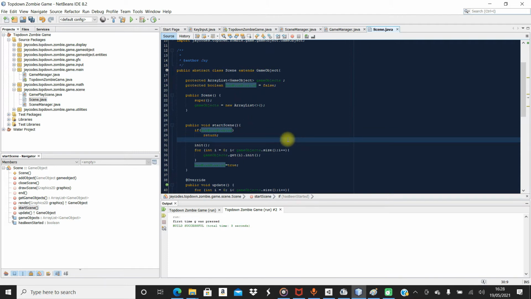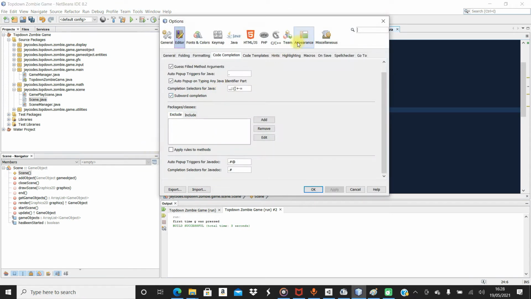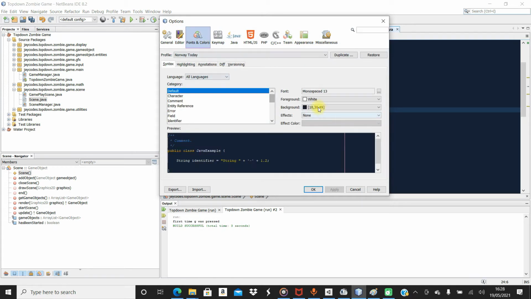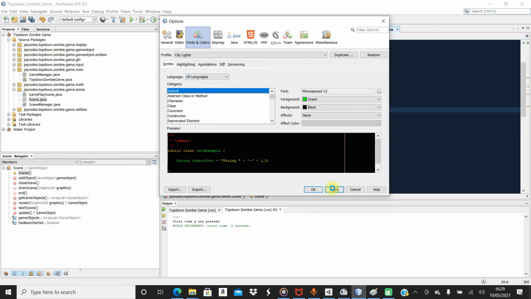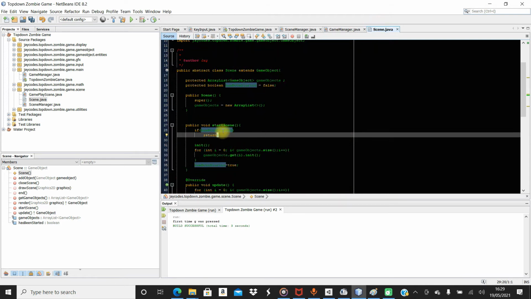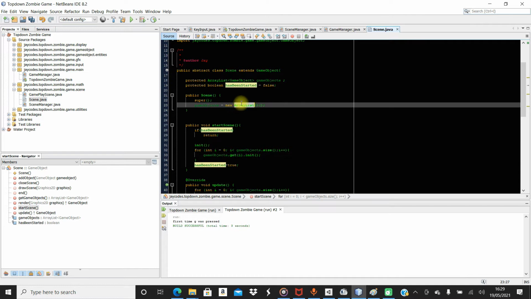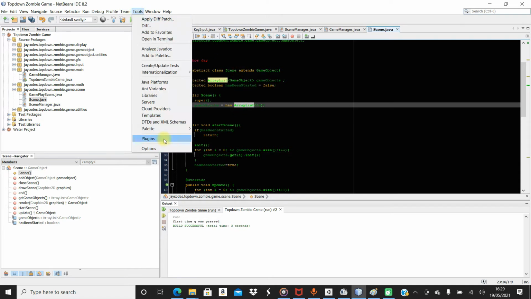Let me try and explain this to you guys. So when we're creating, okay, I don't like this theme. Let me just change the theme. I don't think it's very visible. Let me see if I can change the theme. Options. Right, let's try out this theme. Okay, it's just hurting my eyes.